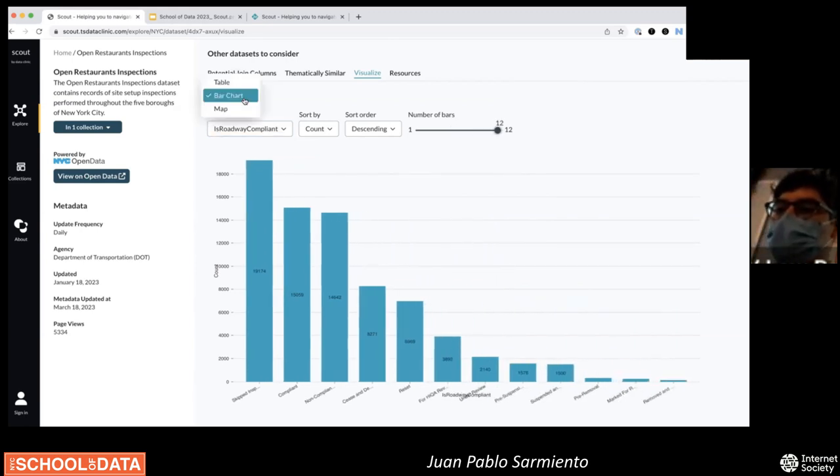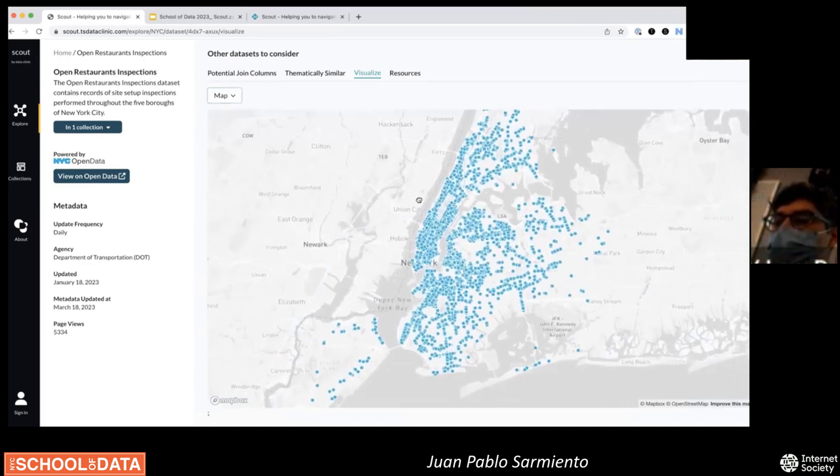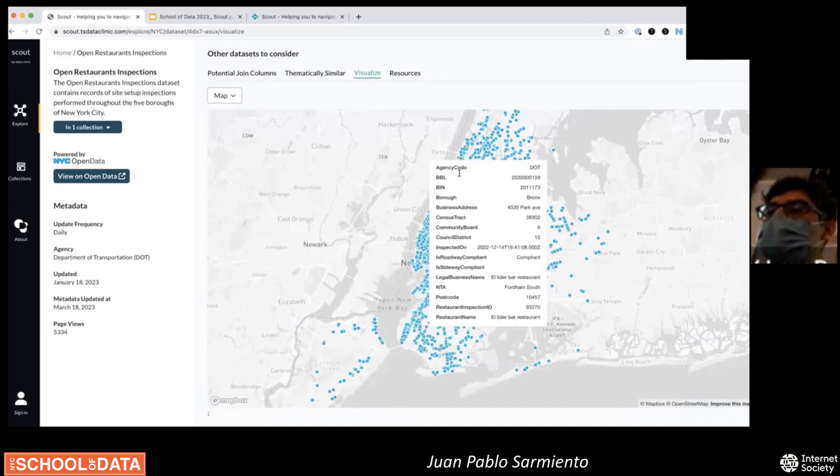And the last thing now is being able to switch to the map view. So I just want to see where these restaurants are. And they're all plotted here. So not hugely complex map analysis. We're not showing you clustering or hotspots yet. But just a quick way to see where these data points are. So this is all just more ways to verify, is this data set going to be useful to me? And if it is, add it to your collection.